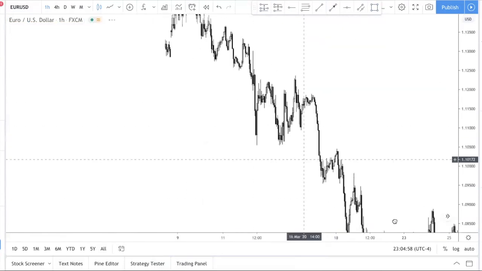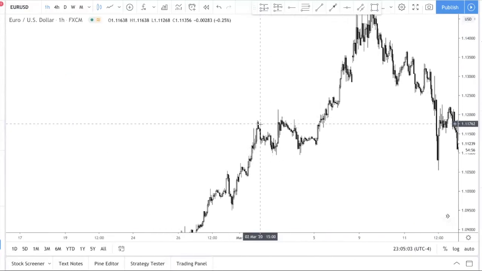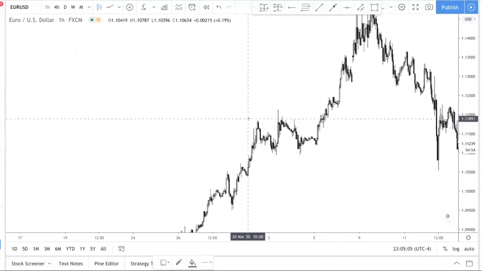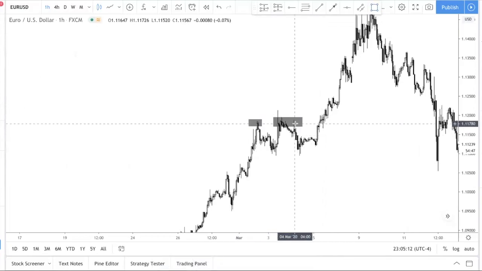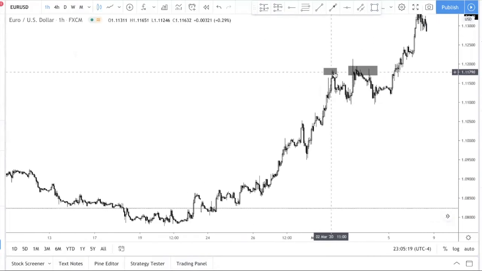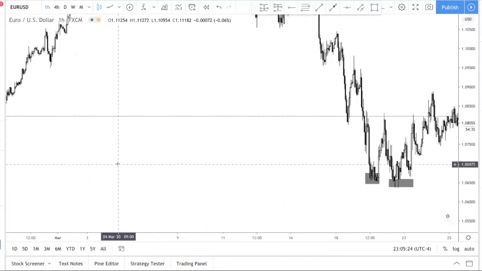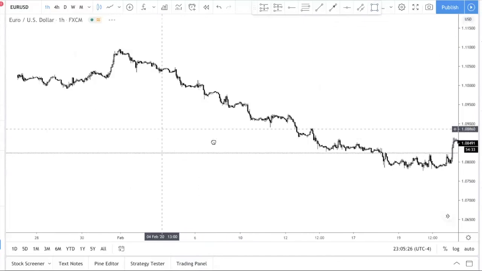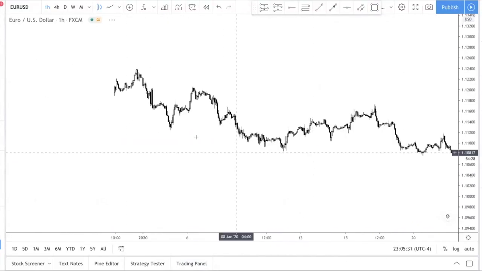Same for double top. Let me just find you one over here. Double top, because the market loves symmetry. If there's one thing you need to take away from this video, it is that the market really loves symmetry. Humans are designed such that the left equals the right. So in an ideal scenario, the first top and the second top are the same, and the first bottom and second bottom are about the same. Even in a reversal pattern like the inverted head and shoulders or the head and shoulders, ideally you always see symmetry.